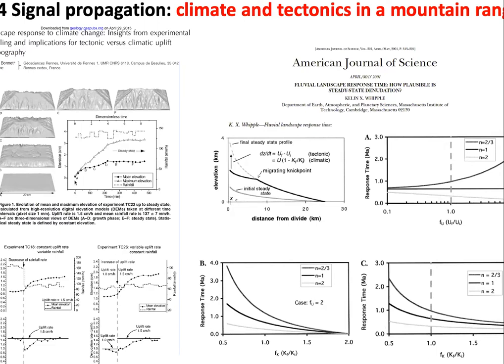What is seen here is clearly the progressive evolution of mean and maximum elevation. That's now a concept you know well, but you see at some point the elevation doesn't change anymore, only very slightly. Okay? And the mean elevation is 1.5, 2 centimeters. So you see it's a very small mountain range. The rainfall rate is 137 millimeters per hour.